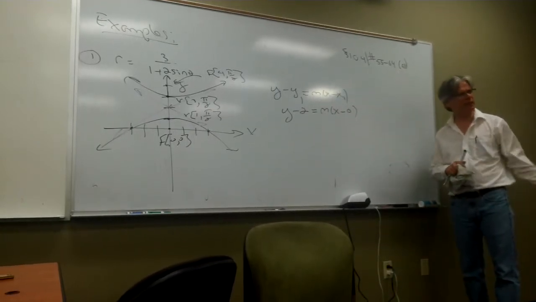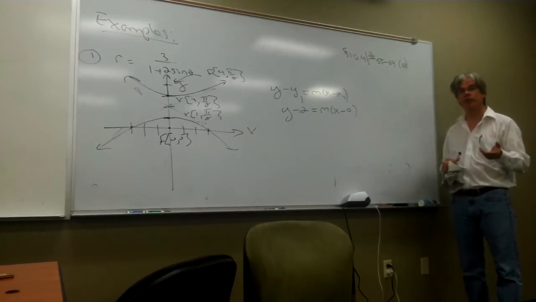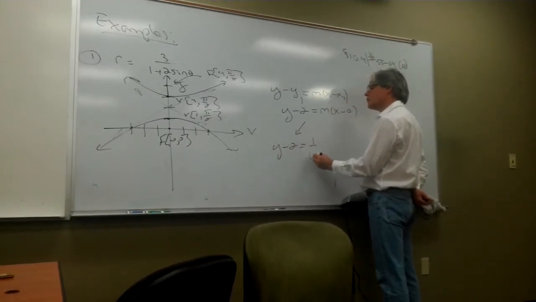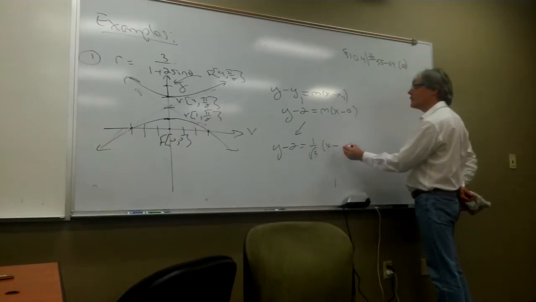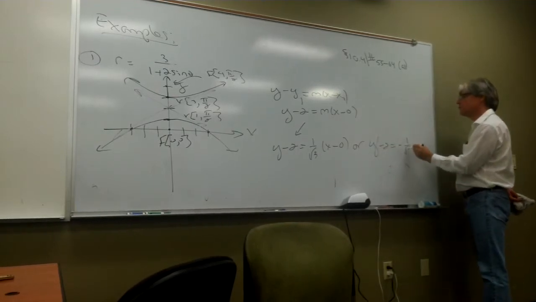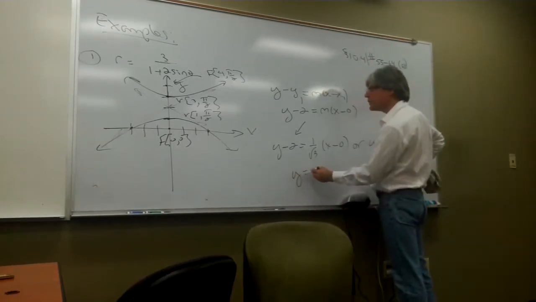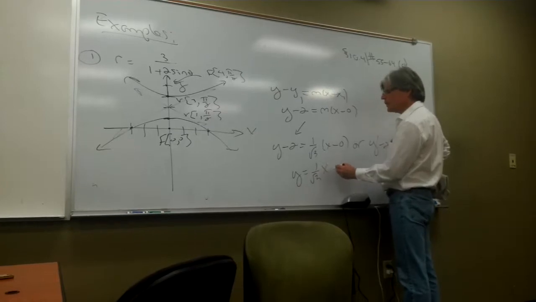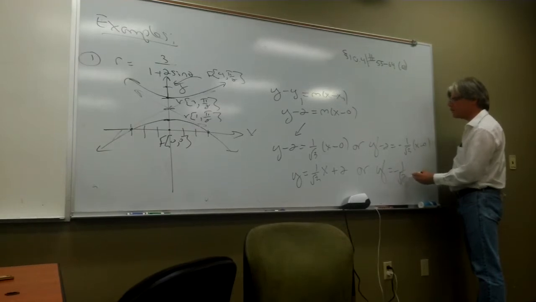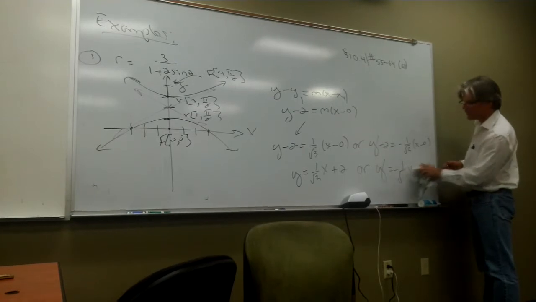But isn't m just the tangent of an angle? And if I looked at the positive pi over 6, isn't this tangent just 1/√3? And I guess the other one would have a negative slope. So the equations of my two asymptotes in rectangular form are going to be y = (1/√3)x + 2. How easy. And likewise over here with a negative slope but the same y-intercept. And you guys see how my 3's magically become 2's? It's nice. Amazing, that happens.